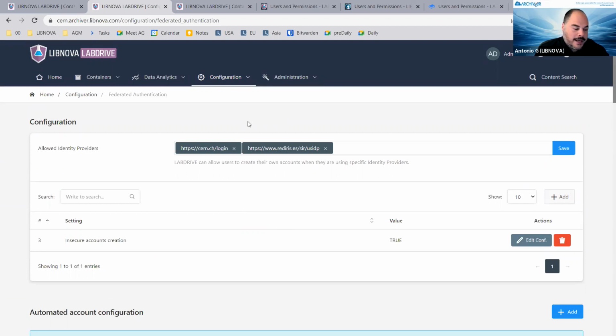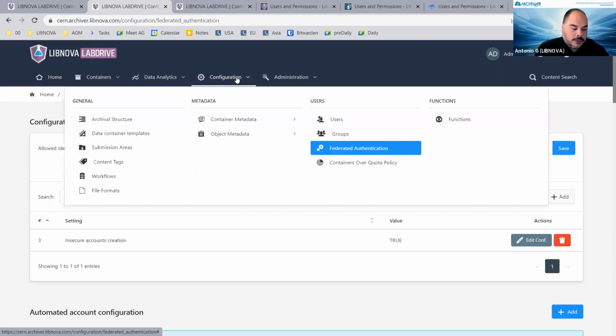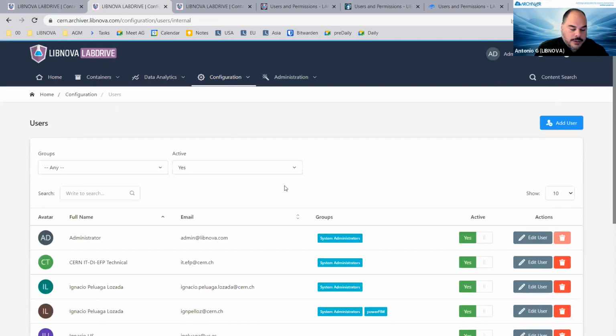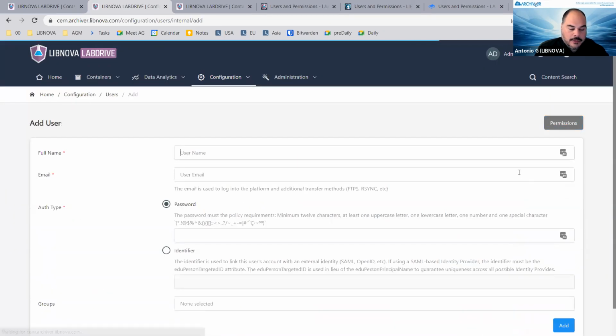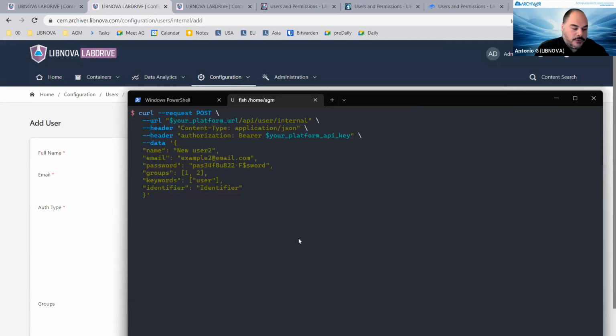In the same way, I can create a user account. If I go to the configuration group user and click add a new user, I can do the same using the API. So if I configure, for instance, using curl, but of course you can use anything else, I'm using this endpoint API user internal.